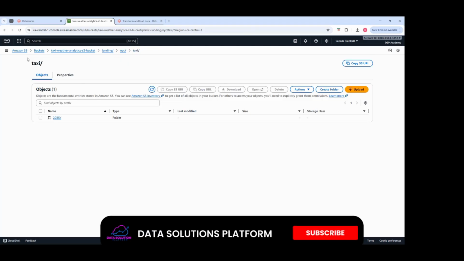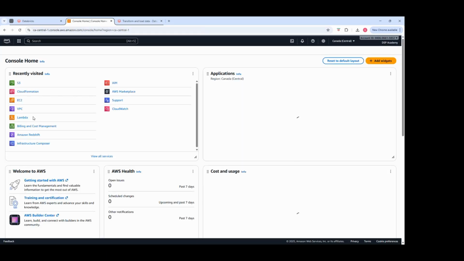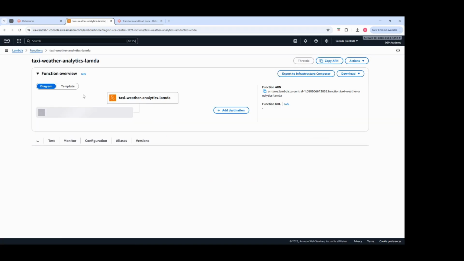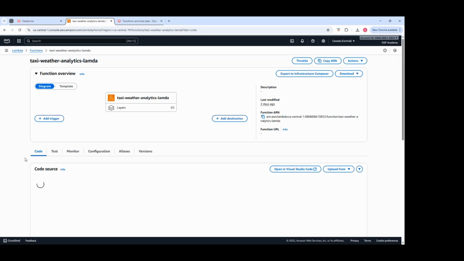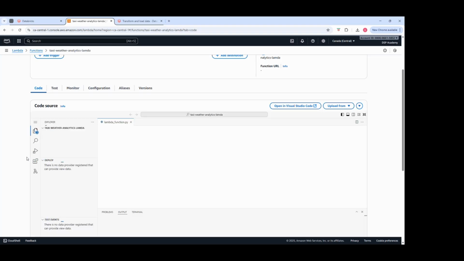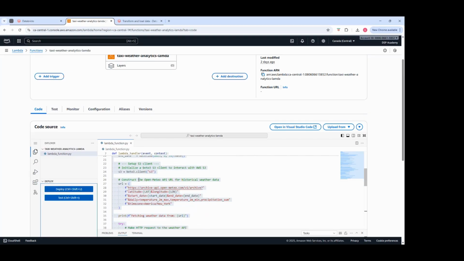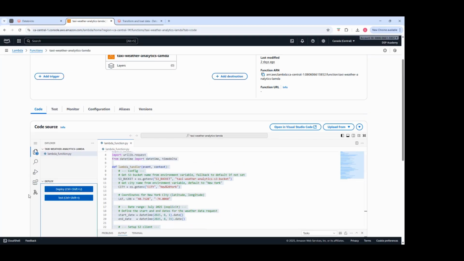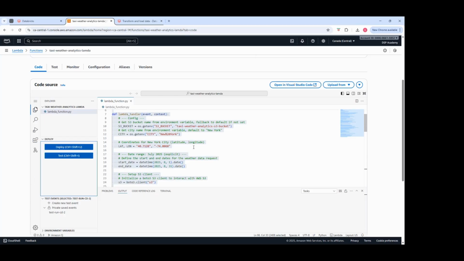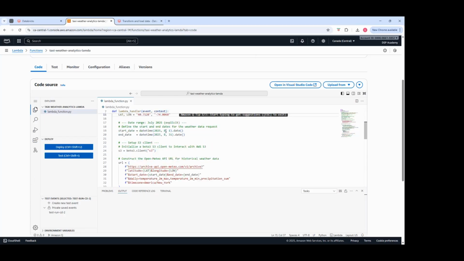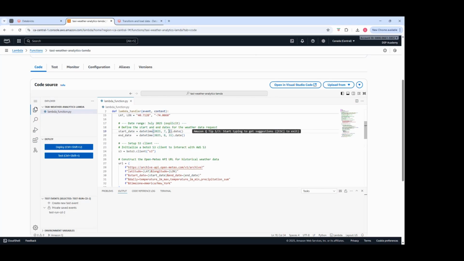All right, so then remember we used Lambda. We're going to go back to our Lambda. This is the one we used last time, and we're just going to update the code so it references August. I've already changed it to August, but it was 7 before. All you need to do is change it to August.